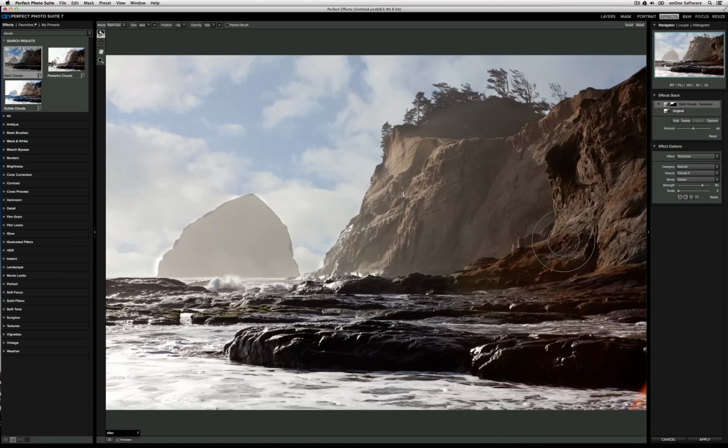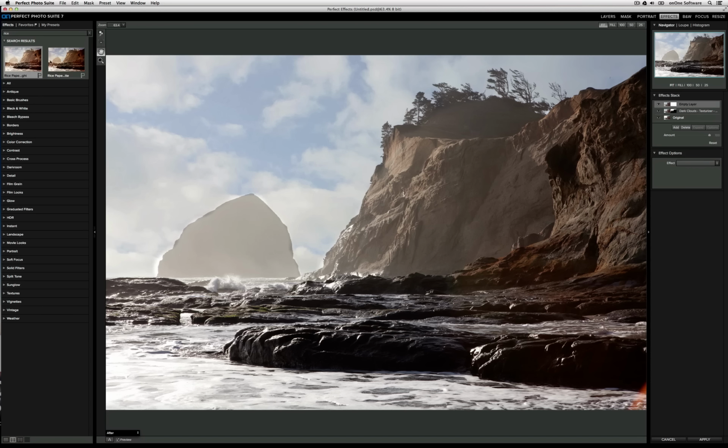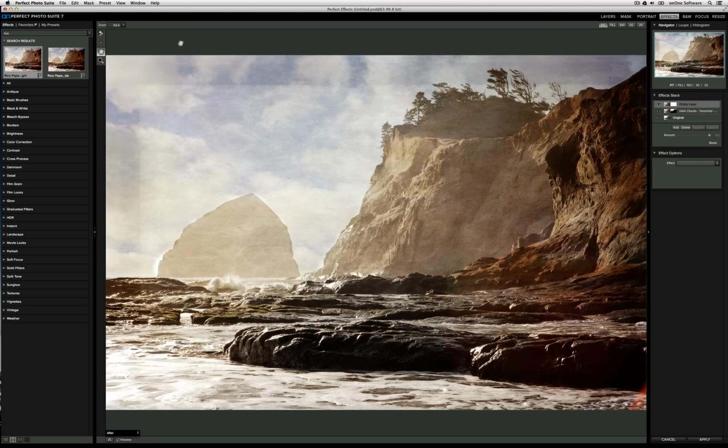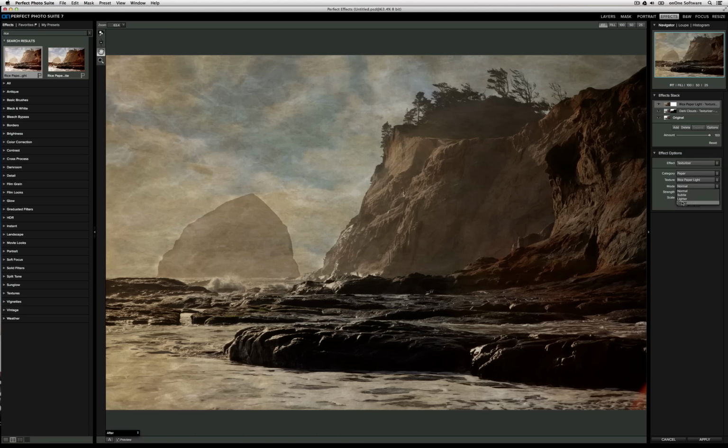The overall scene itself is too bright, so this is not the only thing I'm going to do. I'm going to go and click Add, and then I'm going to go and search for one of my favorite textures called Rice Paper Light. There it is. Now I'm going to scale that texture out and change the mode from normal to darker. And so you can see the combination of the texture of Rice Paper Light with the clouds gives you a much more appealing image.